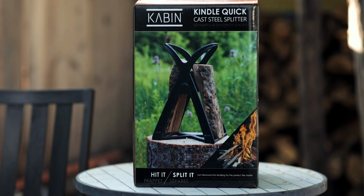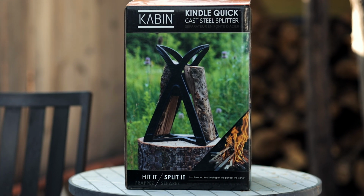When I bought this, it was about 80 bucks, and that was a couple years ago. I think they're a little bit more money now. I just looked on Amazon. They were 120 bucks with like a $10 coupon off, but everything goes up in price right now. So still not a bad deal, considering that you'll probably have it for many years for moderate use. If you're a heavy user all the time, maybe you'll go through a few of these, but for me, having 1 fire a week and splitting up a few things here and there, I foresee having this for at least a decade or more.